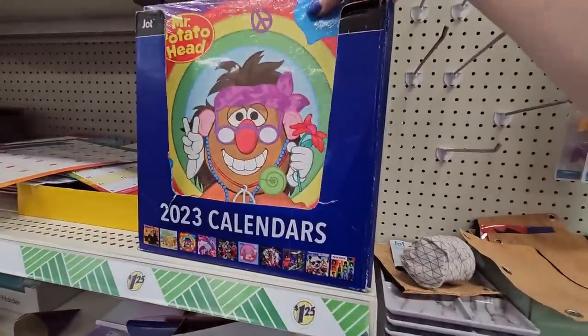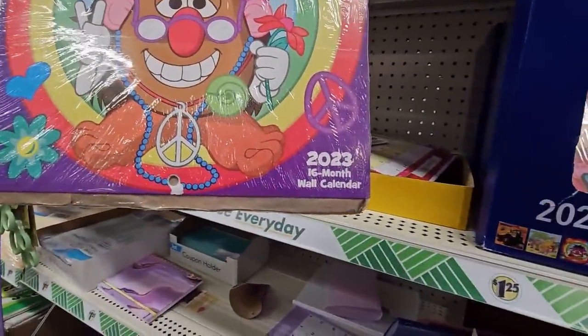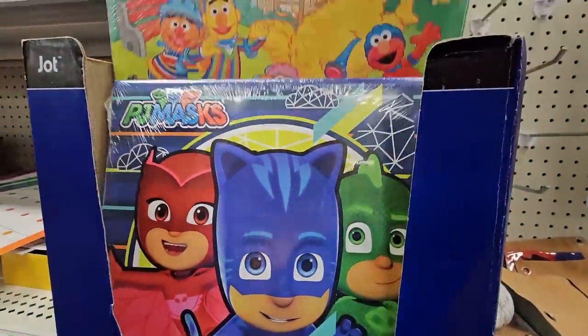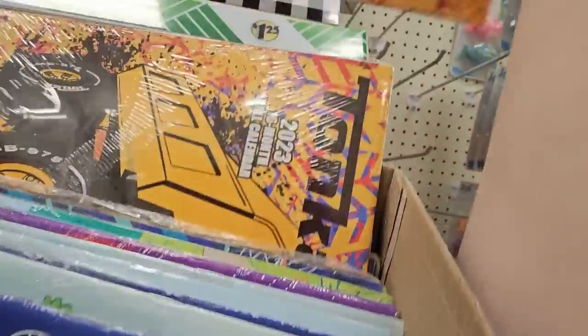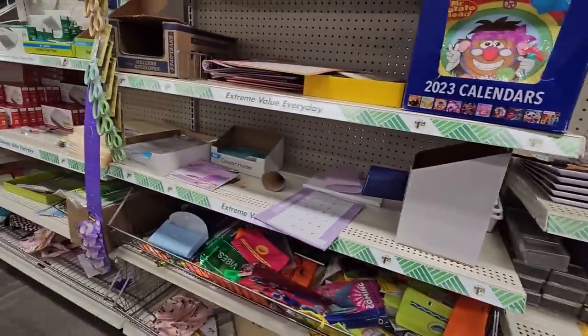Let's see, what is this? Oh, calendars. Look at that. That's a Mr. Potato Head one. Looks like he's back in the 70s. They have PJ Masks in the calendars. Sesame Street is in there. Let's see what else. And then there's some Tonka trucks. So those are the 2023 calendars.